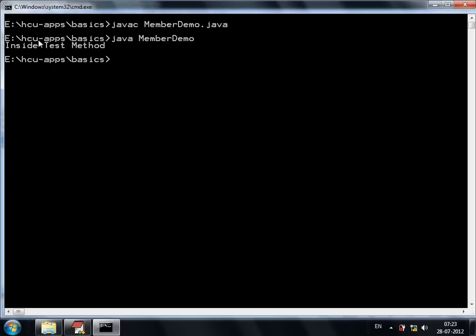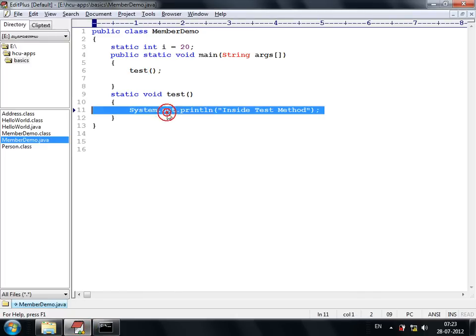So it's giving inside the test method, just because we have executed the test method, and the content inside the test method is printed. The execution of statements will be as a sequence.